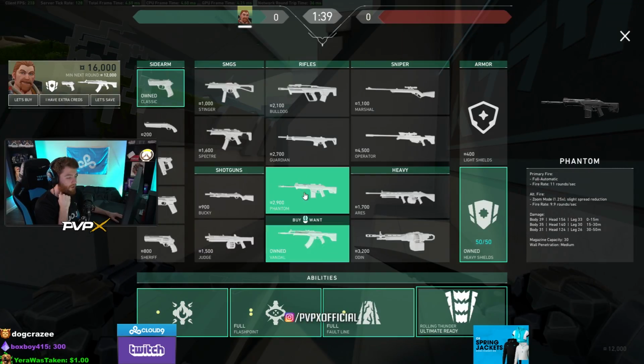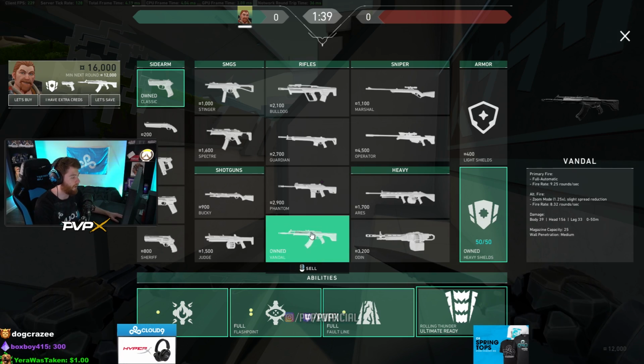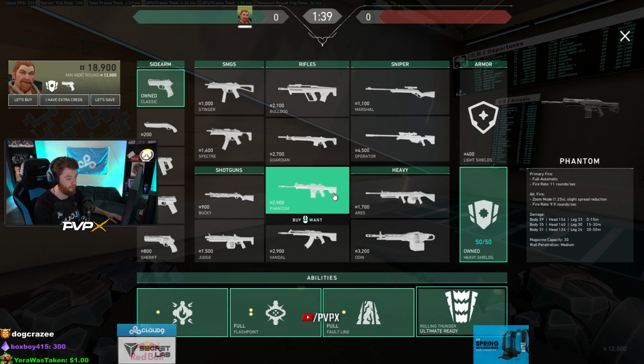Someone says the Vandal and the Phantom. So these are the two best guns in the game. The reason I say the Vandal is better is because, if you didn't know, the Vandal and the Phantom are basically the exact same gun. They're the same price. They pretty much do exactly the same thing, but they're a little bit different based on versatility of your playstyle or character choice.